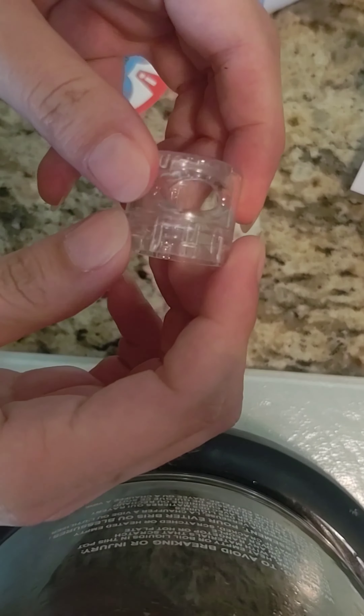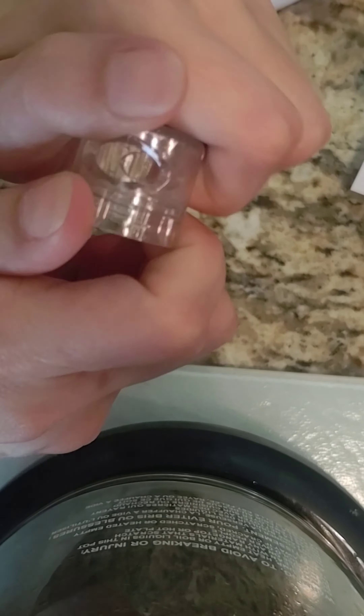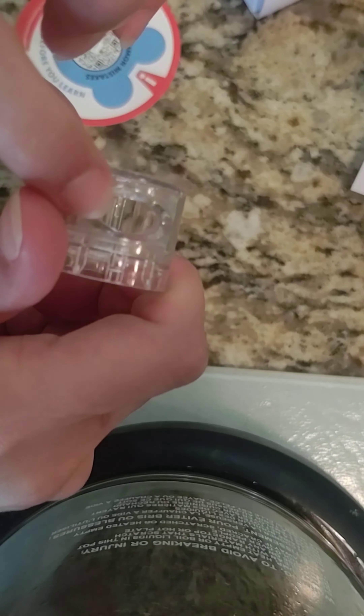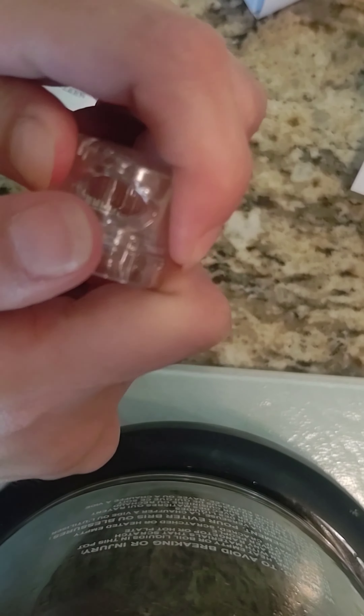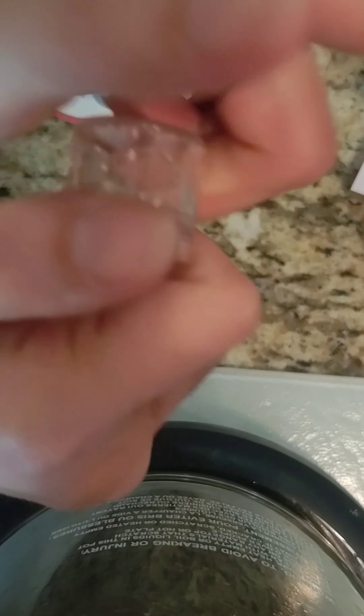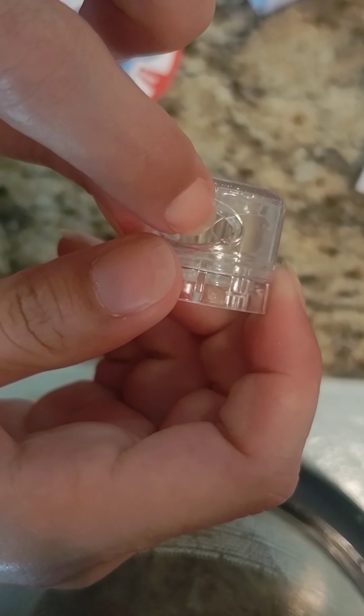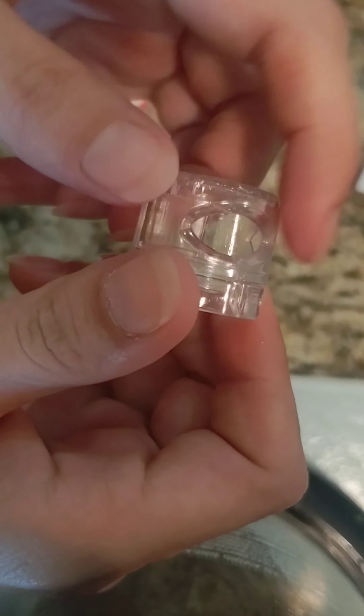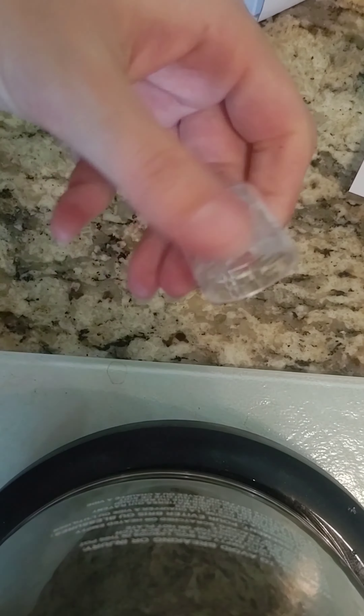And this piece is actually adjustable, so it adjusts to different sizes so you don't have to use the whole large piece. You could cut it down to a size that's small enough for a bird nail to go in there and not injure its toe. That's super fancy — this thing is really nice.